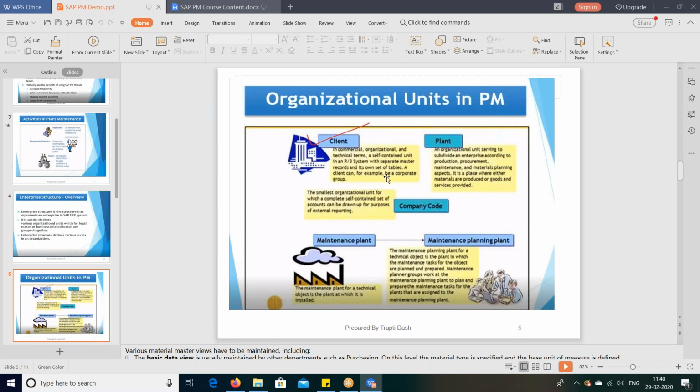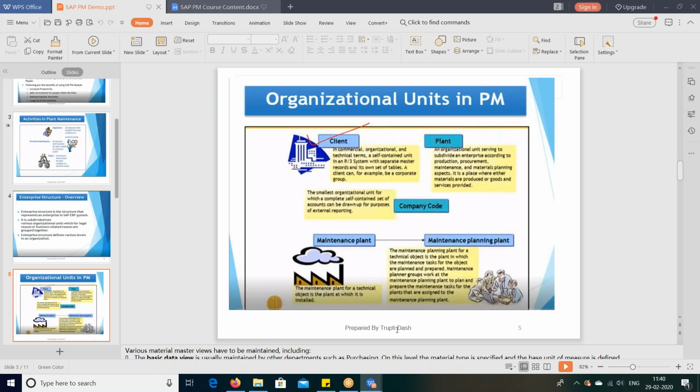The same thing I have mentioned here: the client, the plant and the company code. And in plant maintenance we have two organizational structures specific to it, the maintenance plant and the maintenance planning plant. In SAP we define these, so we will create the planning plant and the maintenance plant.